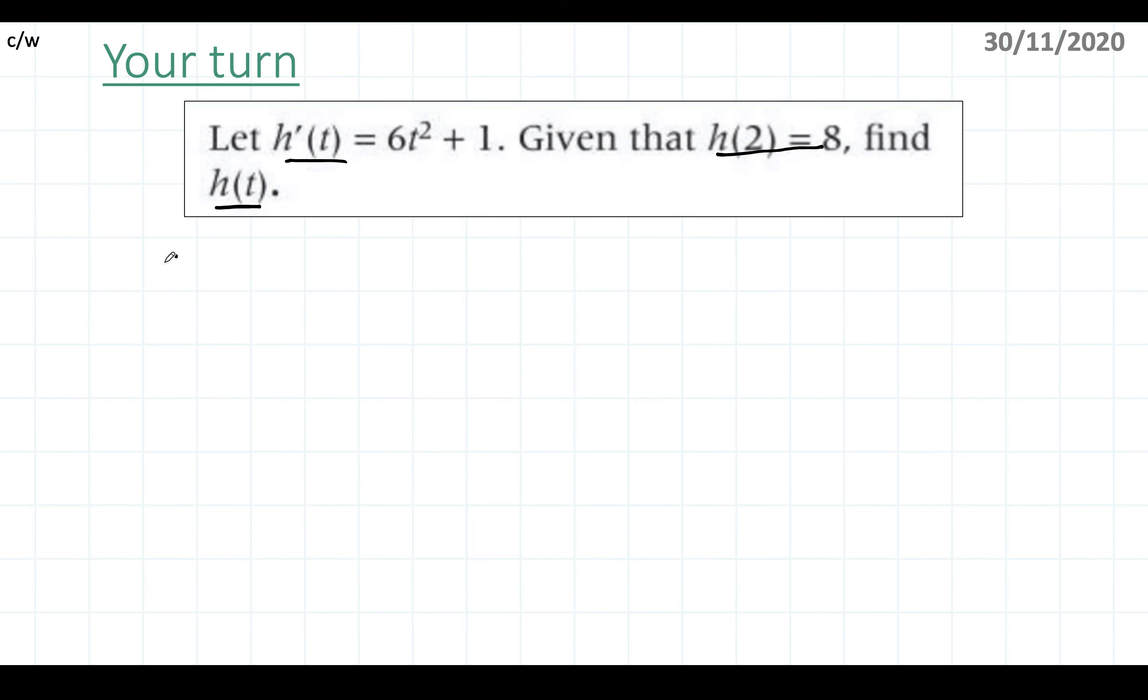So if I'm going to integrate 6t squared plus 1—note the notation, this is going to be by dt because t is what you're going to deal with. So pause the video, try this on your own, get to the final formula, and then look at how I'm going to do it as well.